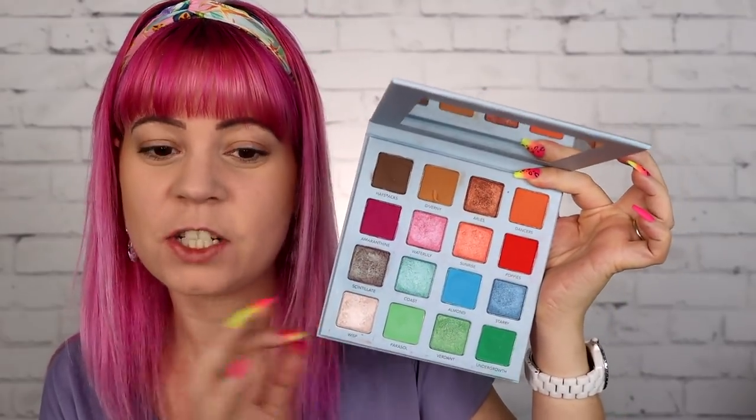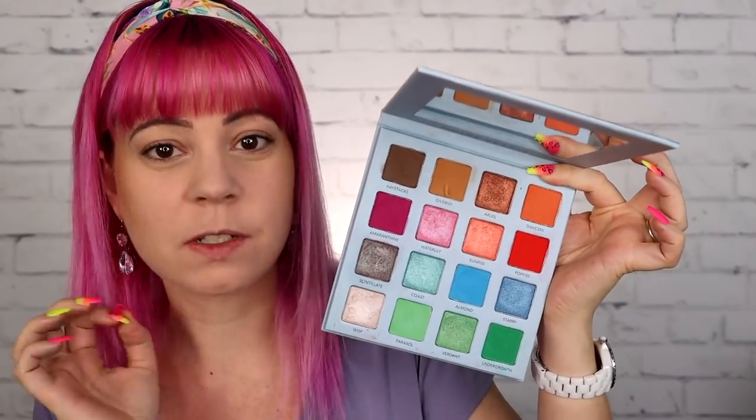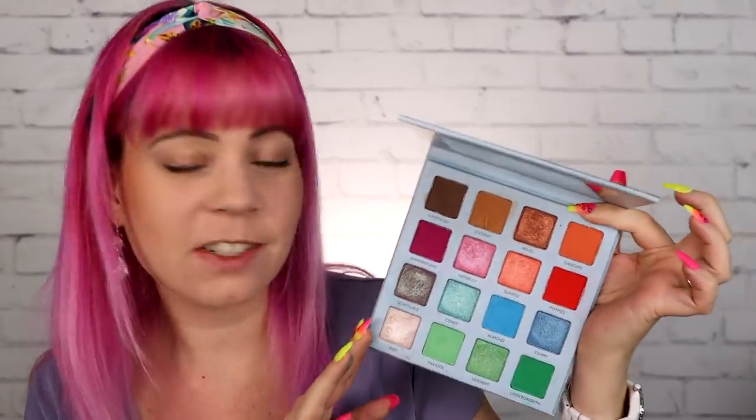This palette is fantastic. I love it so, so much, and this was the first palette they came out with — the first time I tried the brand — and I just kind of fell in love. Ever since, I've been so excited every time they come out with a new palette. Today we're going to be trying out the two newest ones, and these are two 9-pan palettes.